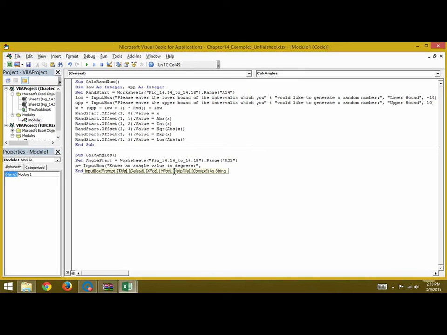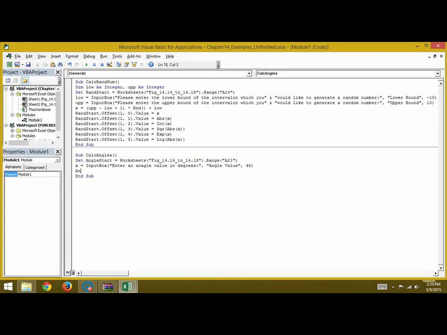We will write the title as angle value, and we will give the default as 45. Close the brackets, enter.